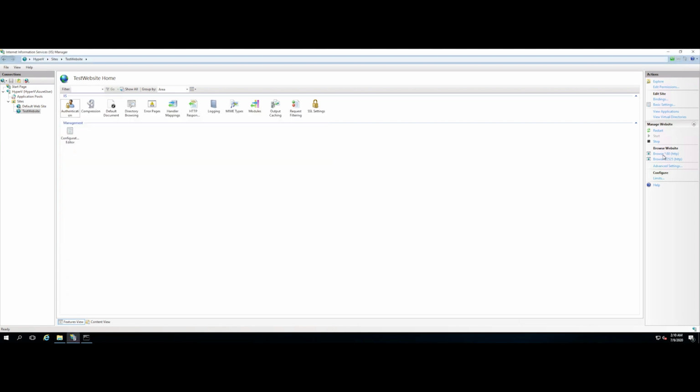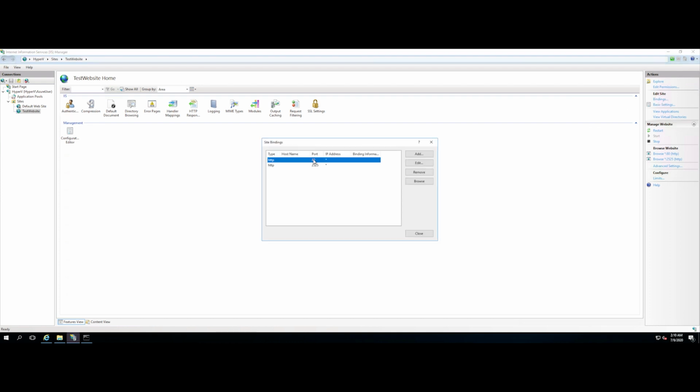Let's try to browse the website again. So the website is available again. Anyways, so once again explaining to you, port 80 is the network port which is used by this website. And the IP address is any IP address.